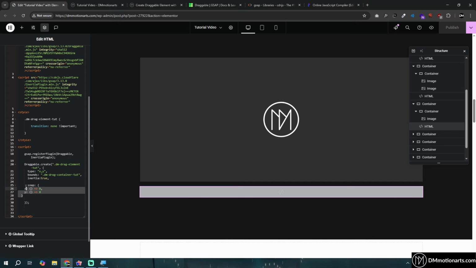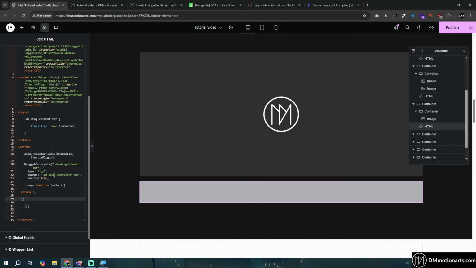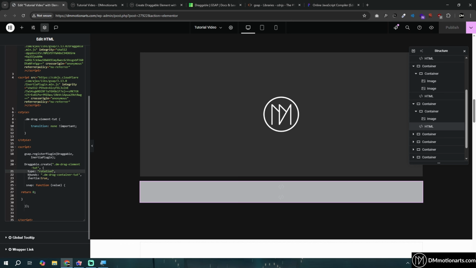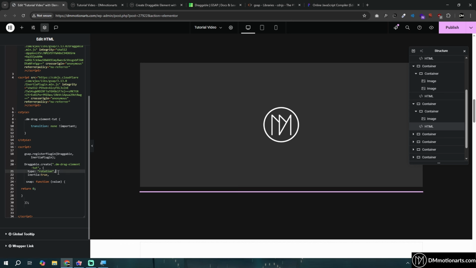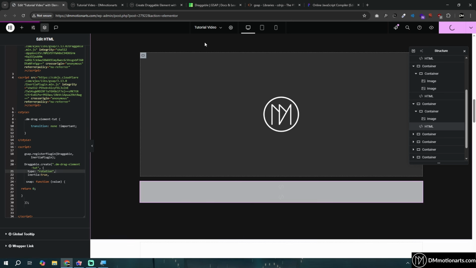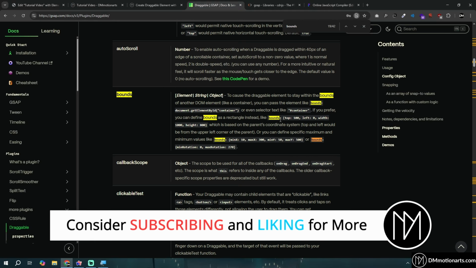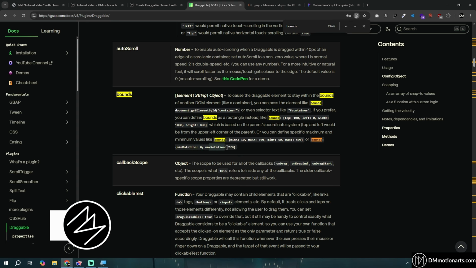And if I add this instead of snap around here, which is snap function return 0, and then turn this into a rotation like this, let's publish. If I rotate this, you could see it's not rotating completely. It's kind of creating a resistance. Another thing, I'm not able to rotate on the left side. That is because we are using bounds. With rotation, you kind of need to remove bounds. But in the bounds section, you could actually add some, let me show here. You could set something like bounds and then set top, left and all that stuff. But you could also set minimum rotation, maximum rotation, so it does not rotate like 360 and all.